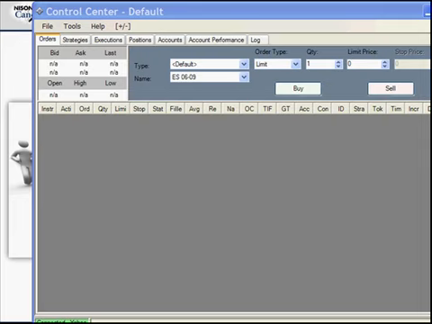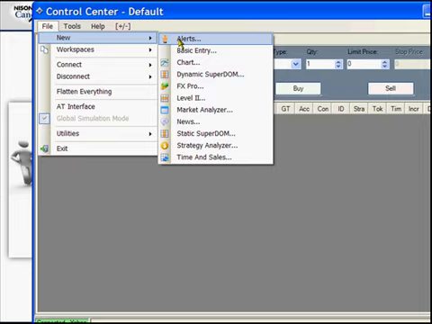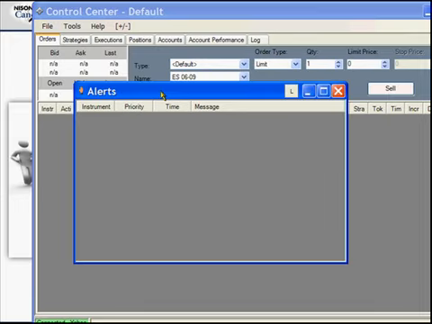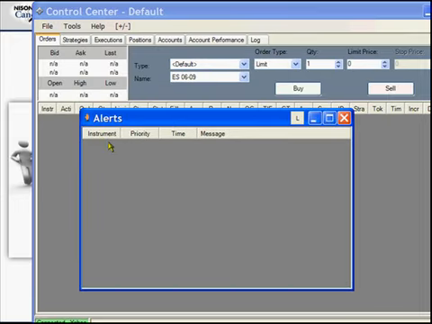We're not going to get an alert now because this has to be working in real time. I'm doing this after the markets close. But you could always check for alerts, in case you feel you missed it. So what you do here is click here. And what will happen is this is actually the message that will pop up, the message window. It'll say the instrument. Again, you could put in any number of instruments that you want.